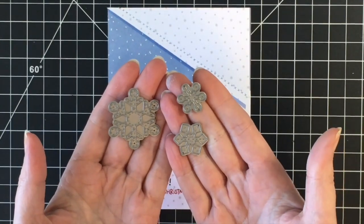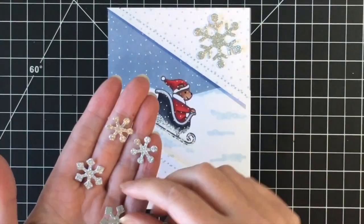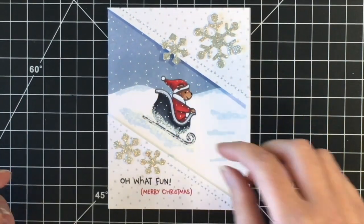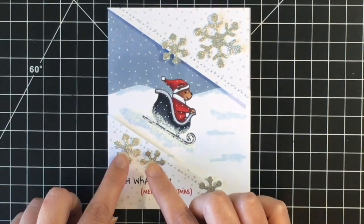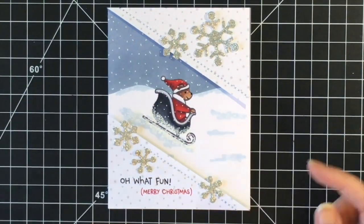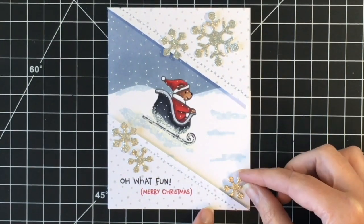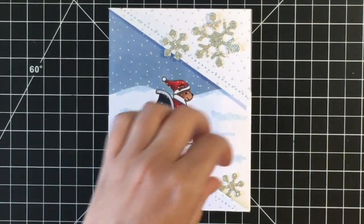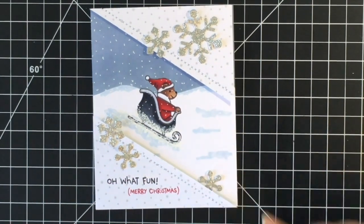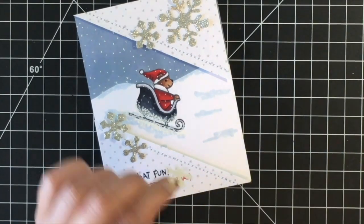So here's where I'm going to use the snowflake dies. I cut a few of them out in different sizes with silver glitter paper just from my stash. And I'm going to add an odd number of those around the card, just playing around here with placement till I get something that I like. And I do place this one kind of underneath that panel. So I'm going to cut it down a little bit, and then I'm just going to adhere these all on with some of my liquid glue.